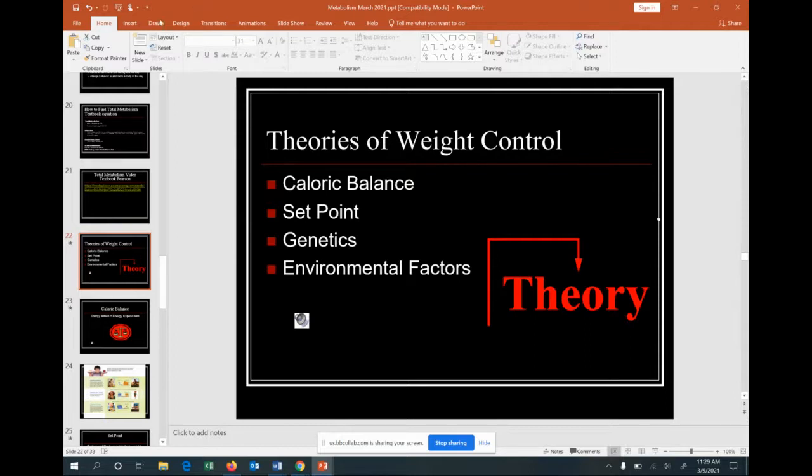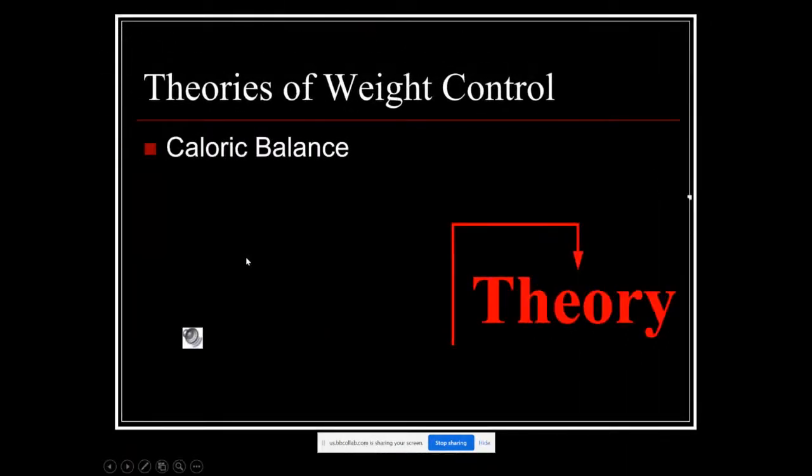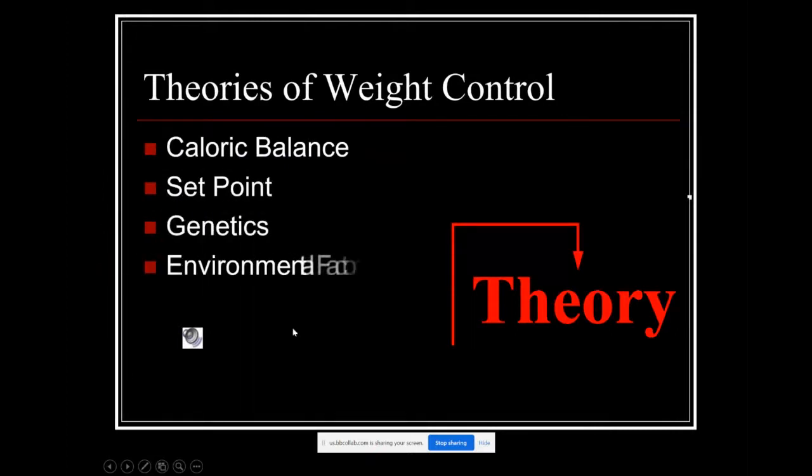Let's take a look, and this is a little review from last time on these theories of weight control to make sure you understand them. What I can say is you may find that one of these fits you more than another. But some people may say, well, yes, I feel like my body follows set point, but also a bit of genetics as well. So you can have multiple theories that your body is following. It doesn't have to only fit under one category. And I think environmental factors probably impact all of us. What we're doing in our life will impact what we weigh. What we're surrounded by will impact what we weigh.